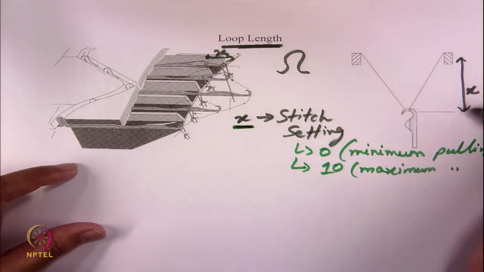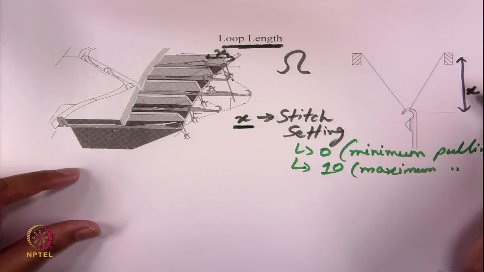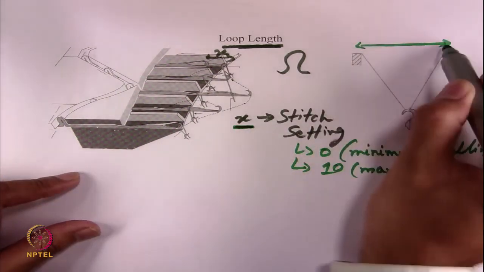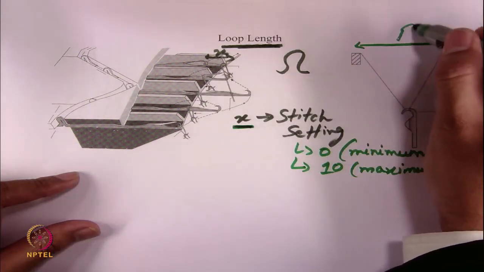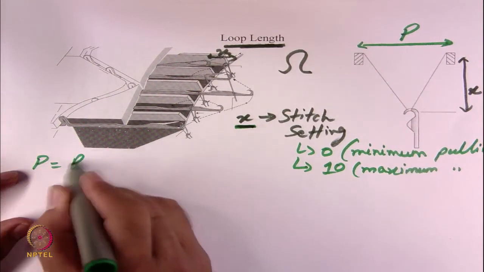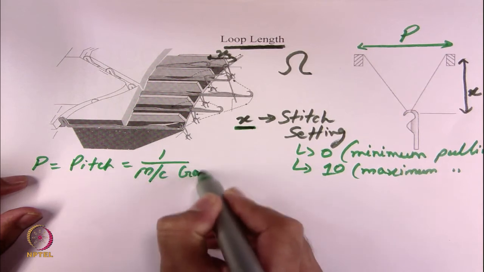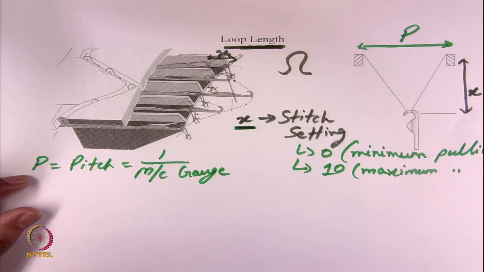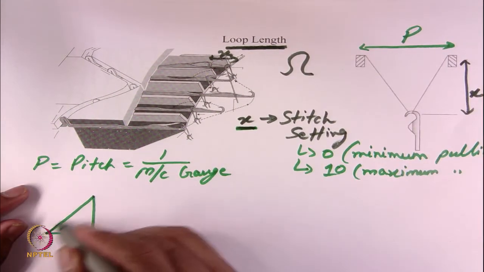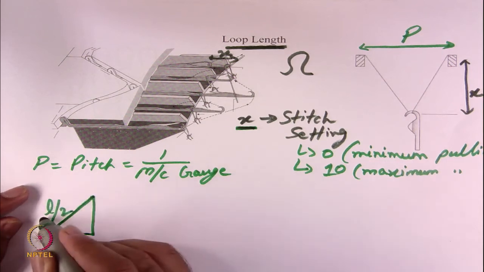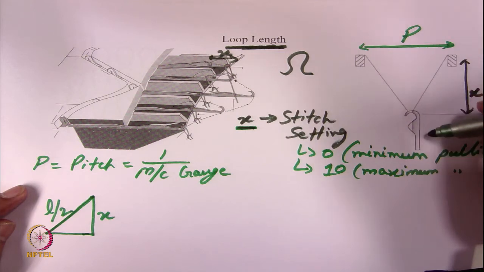Once you know x, to find the distance of this yarn length we need another measurable quantity which is fixed on the needle bed — the distance between the 2 walls. This distance between these 2 walls is nothing but the pitch P, and we have already defined the pitch as 1 divided by machine gauge. To find the length of this yarn, we can make a triangle whose hypotenuse is half of the loop length, so this is L/2. X is the distance pulled inside the bed by the needle, and P/2 is half of the distance between walls.